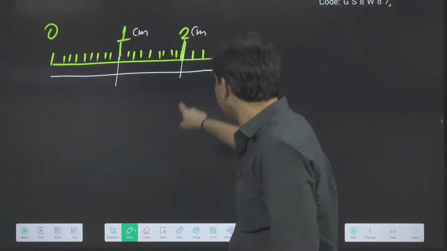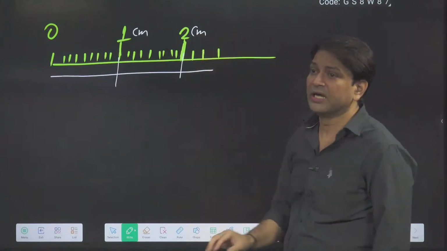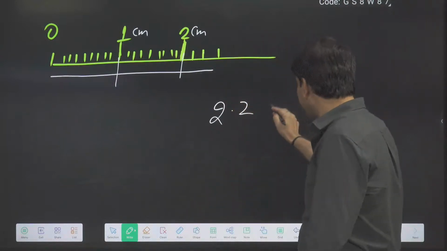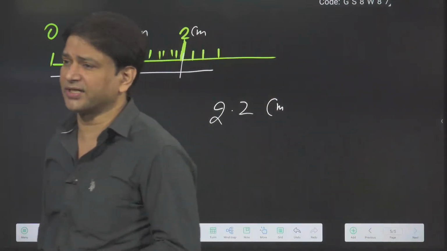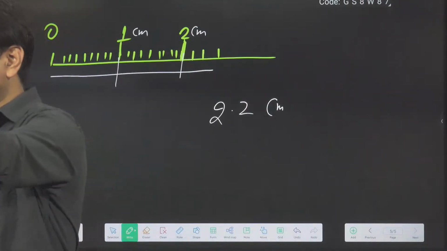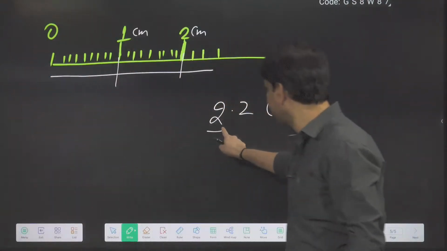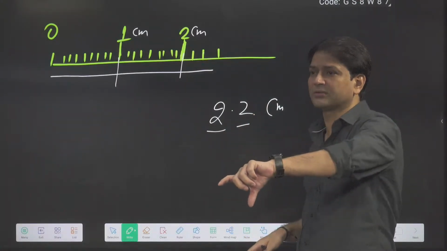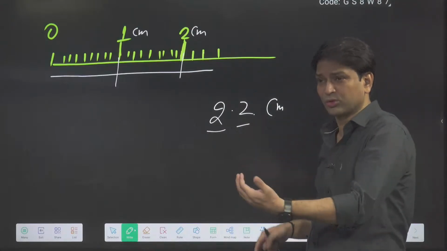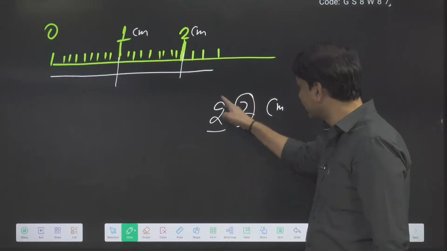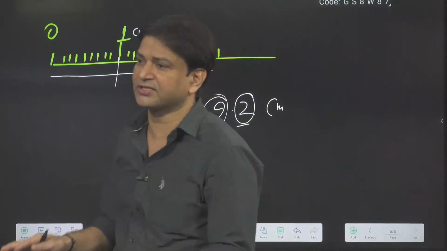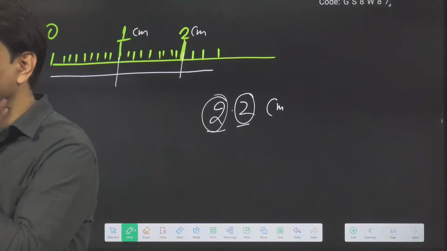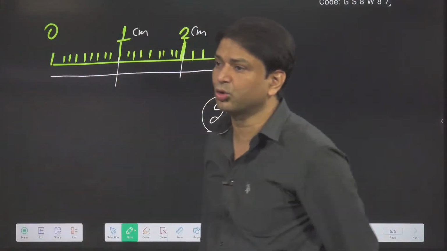The only problem is what? Somebody is saying 2.2, somebody is saying 2.3. Suppose I am writing the data 2.2 or 2.3. Then in that data, how many certain and how many uncertain digits are there? Left of the decimal, this 2 is certain. This is uncertain, because it may be 2.2 or maybe 2.3, slightly more than 2.2 and less than 2.3. So how many significant figures are in this data? The number of certain digits plus 1 uncertain. So we can say this data has 2 significant figures.